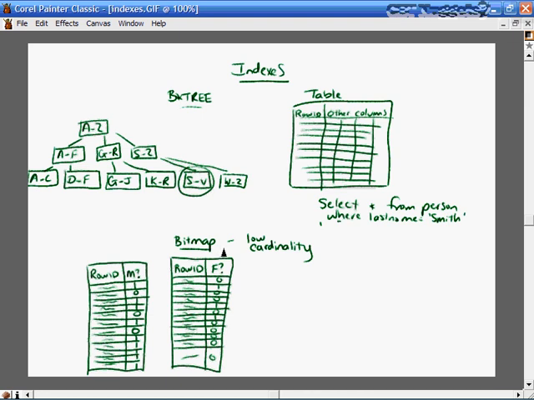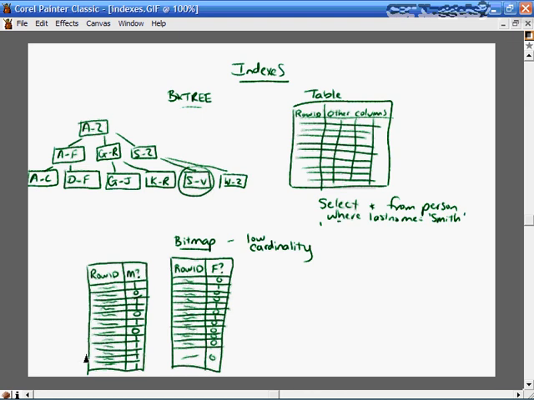We also have a type of index called a bitmap index, and this is used for low cardinality columns. What I mean by cardinality is the number of distinct values. For example, if we have a gender column with a possible value of M or F, that's really low cardinality. The way our bitmap indexes work is that for each distinct value, there's going to be a bitmap lookup with the row ID and a 1 for true and a 0 for false. So let's say you've got 1 million records in your table. Then you'll have 1 million entries in each of these bitmaps.